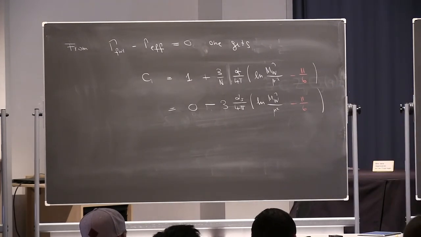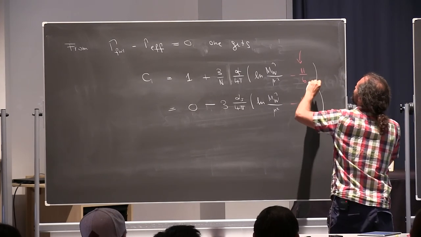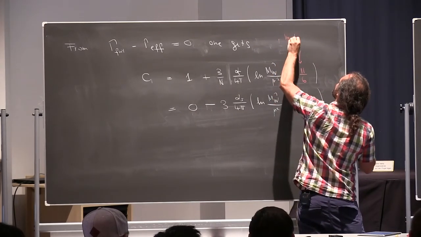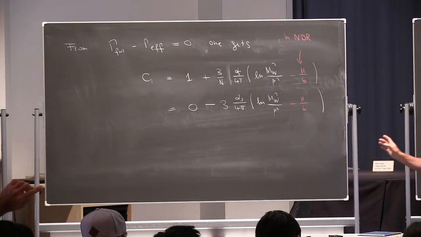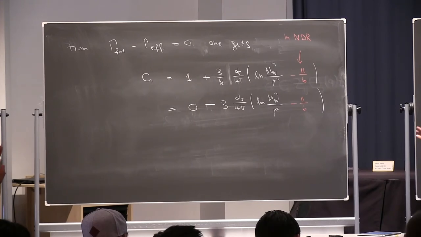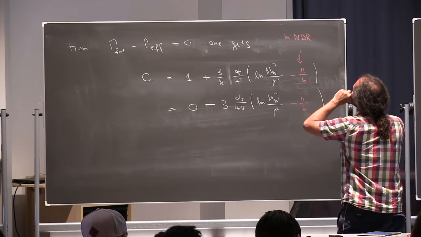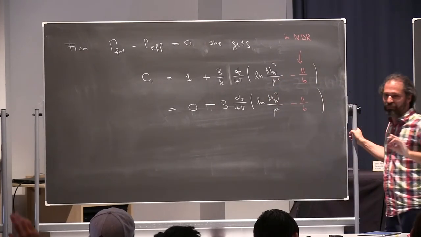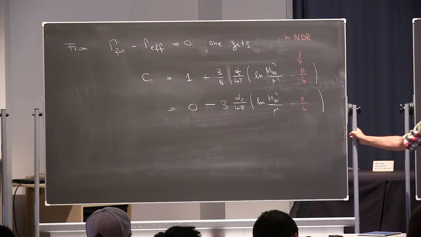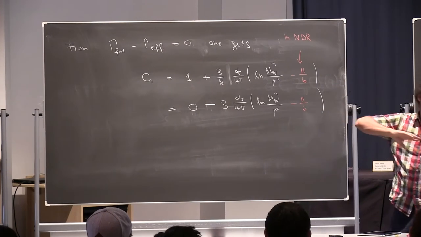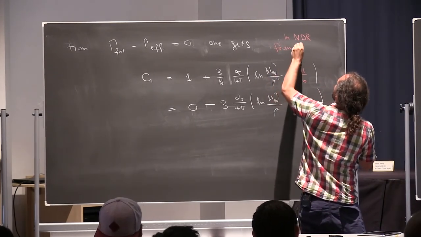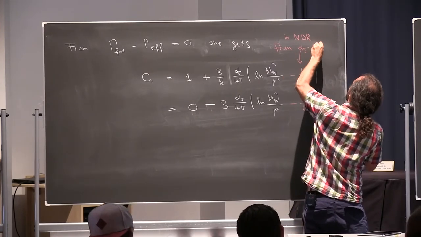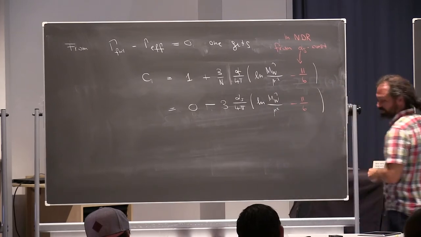Now these constant terms actually depend on what you do with the gamma 5. So this depends on your gamma 5 scheme, and this is true in the NDR scheme, which is called naive dimensional regularization, which shows that it's maybe a dangerous scheme. But if you know what you do, you can maybe use it. And there are papers which did the two-loop computation in three different schemes, and then you get different results for the Wilson coefficients, different results for the matrix elements, but the same for physical quantities. So let me just write this from alpha s times constant, which were omitted in the other result here.